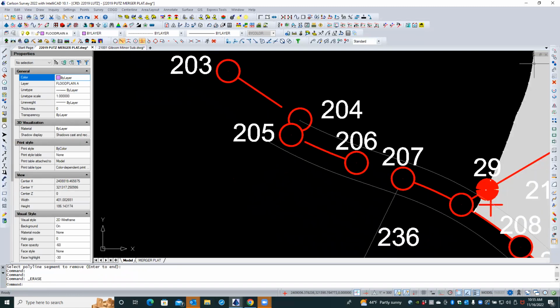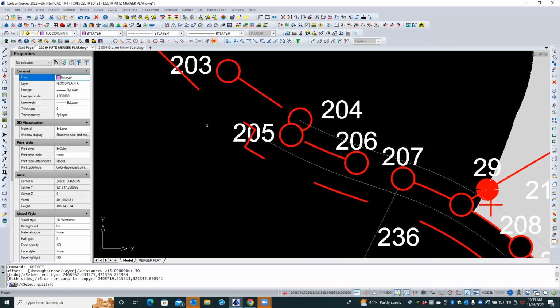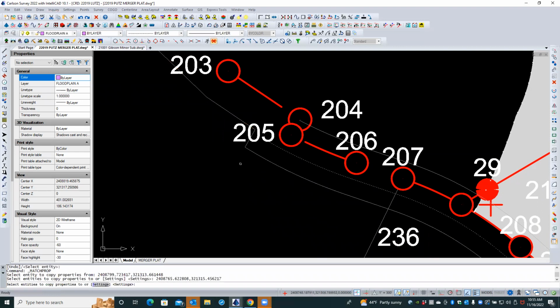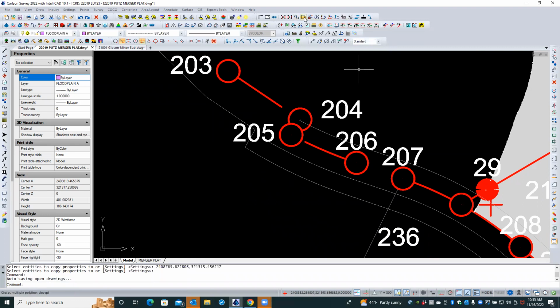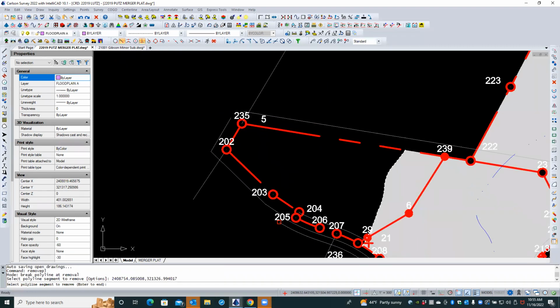And then one more time, you're going to offset 30 feet. This to this. Again, matching that to that. We get rid of that segment. That segment.